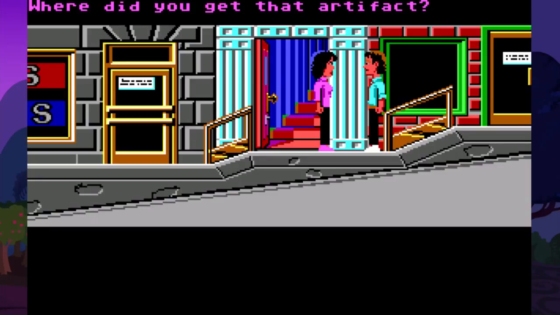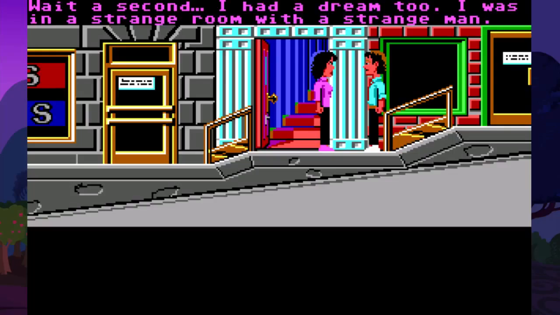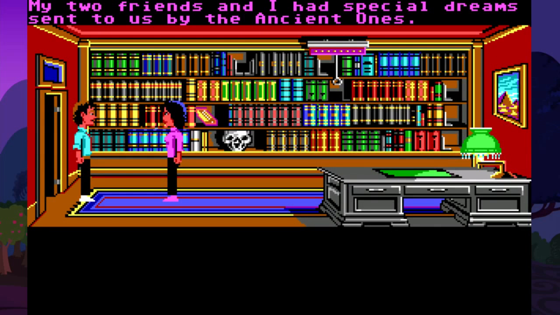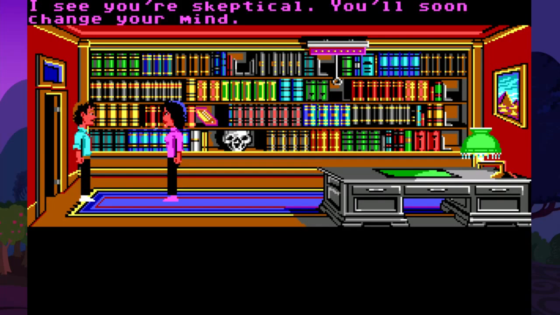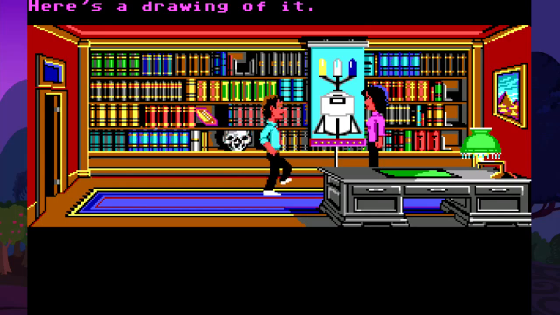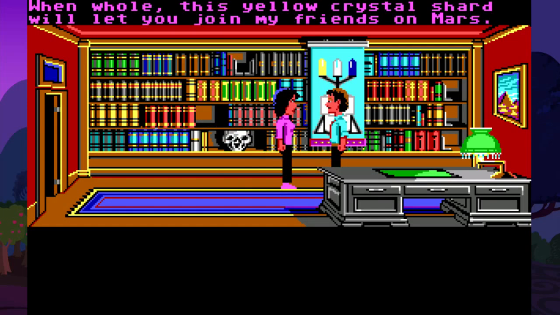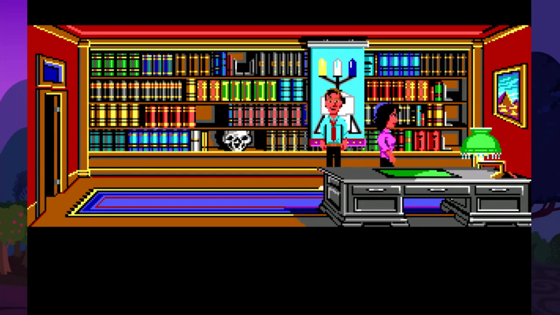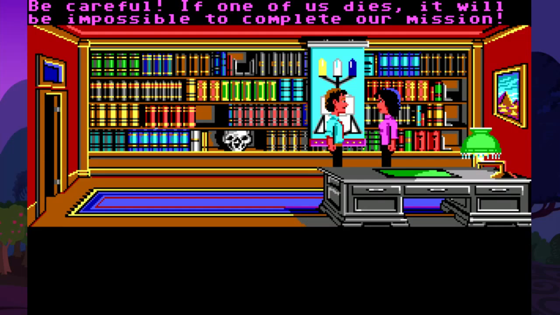Hey, you! Where did you get that artifact? Never mind that. You're the woman who was in my dream. Wait a second. I had a dream, too. I was in a strange room with a strange man. It was you! Come with me. My two friends and I had special dreams sent to us by the Ancient Ones. You are the one they told us about. Give me a break! I see you're skeptical. You'll soon change your mind. In the dream we shared, we saw a strange device which we must build. Here's a drawing of it. Hey, that's it! The blue crystal you brought me is a part of the device. There's another part of it. Here. When whole, the sealed crystal shard will let you join my friends on Mars. Of course, you'll need a spacesuit. A spacesuit? Ah yes, here's your artifact back. From now on, we will all share knowledge through our dreams. Be careful. If one of us dies, it will be impossible to complete our mission.